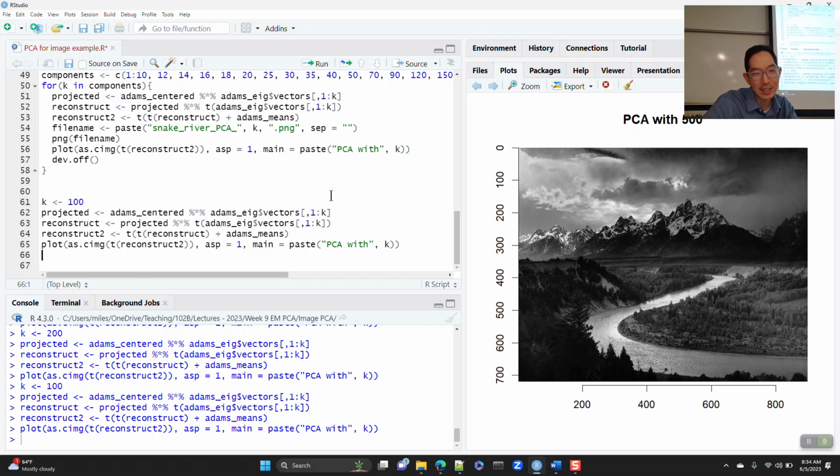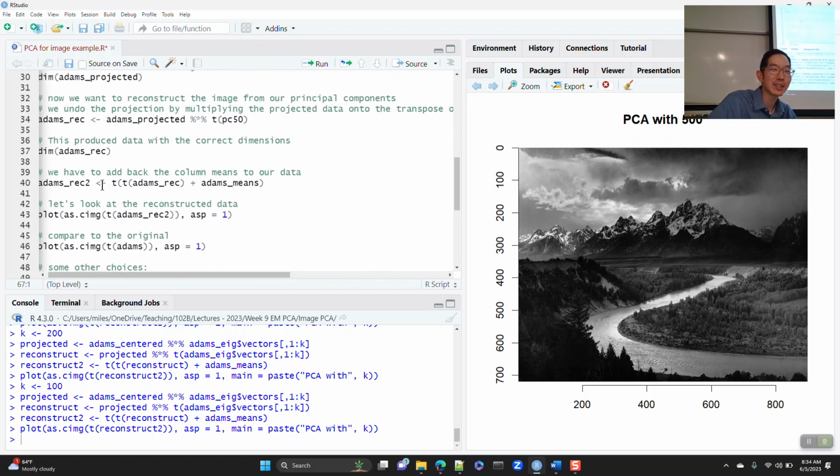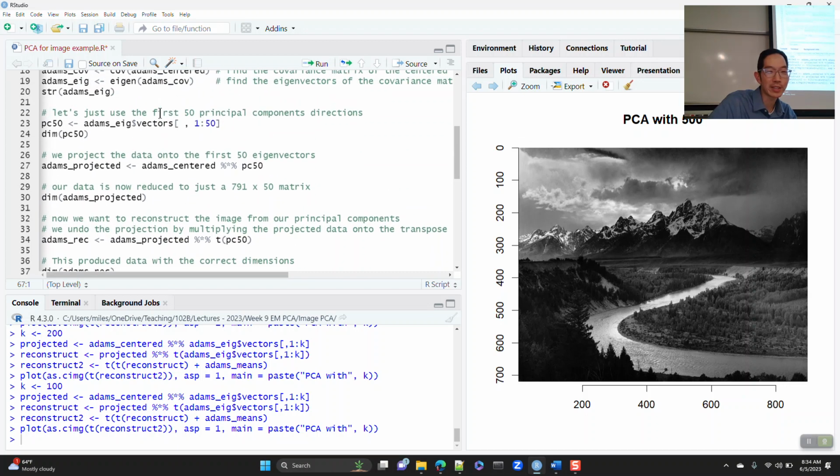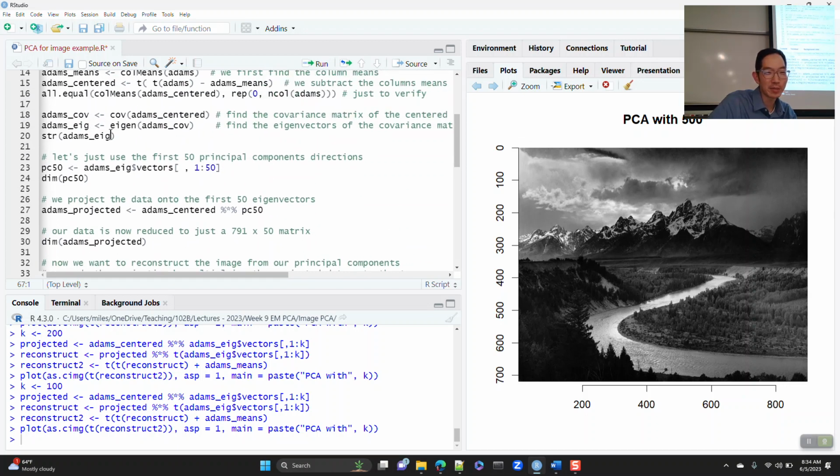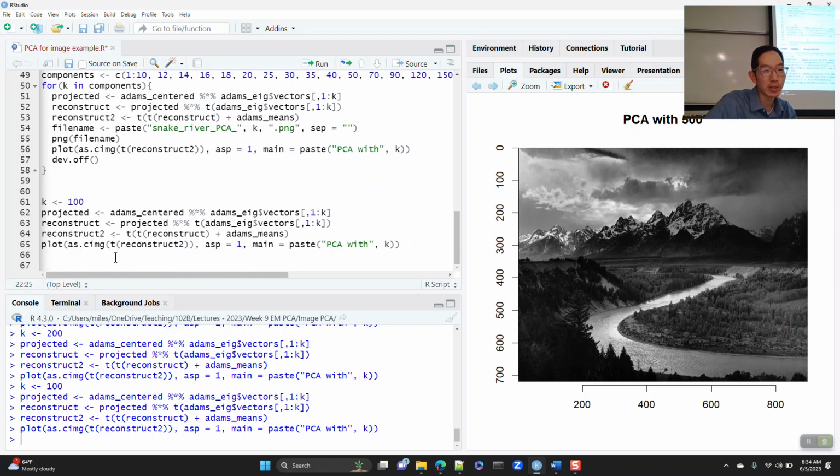But back in the day when computers were a lot slower, this step of calculating all of your eigenvectors would be a little bit too computationally expensive for the image compression. But you could reduce the amount of info being transferred around.